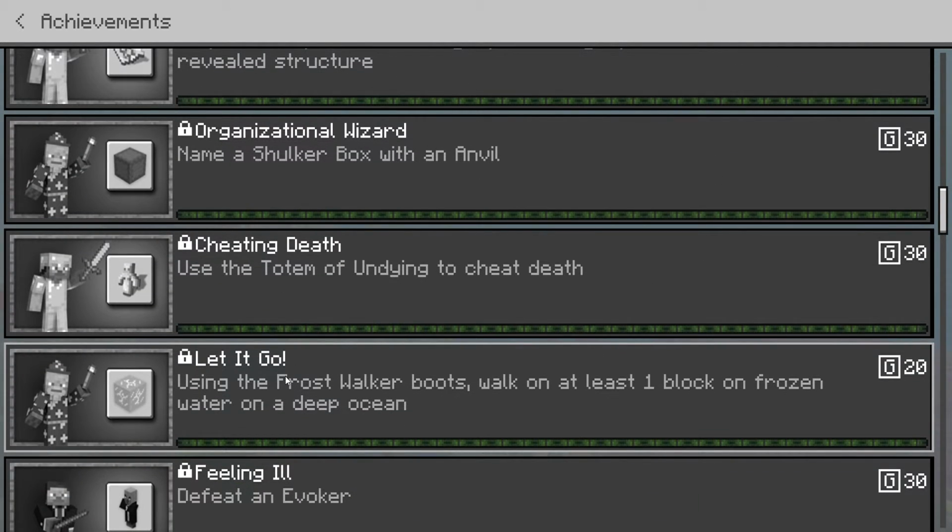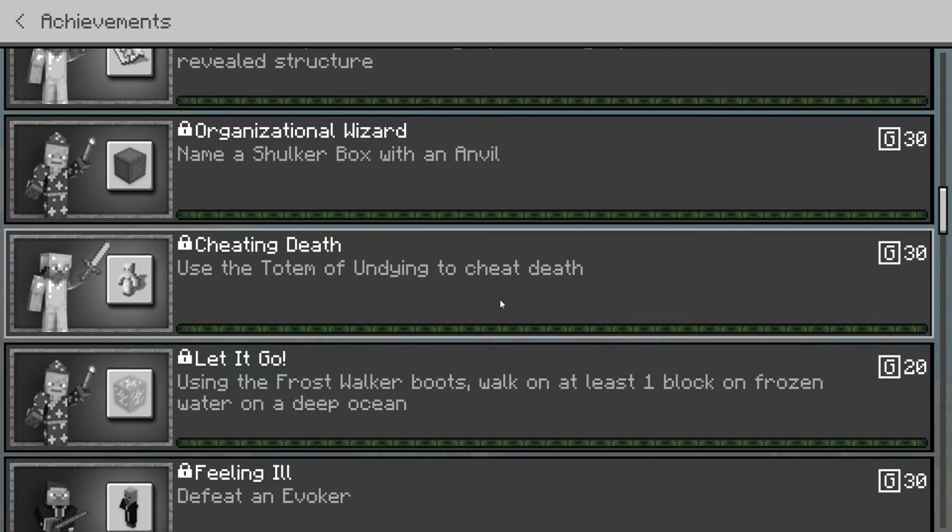Okay, next one, Let It Go. Using the Frost Walker boots, walk on at least 1 block of frozen water on a deep ocean. So basically what that means is I think it's them new blue ice blocks. The way this one works is you need to craft the boots and then enchant them. Technically, when you've got the Frost Walker boots, that'll work on the ice, and then you'll be able to get the achievement. If it doesn't work, don't blame it on the game. You've probably just done the crafting wrong or something like that. So that's really the way that will work. But yeah, once again, in the future, I will hopefully be able to learn that one.